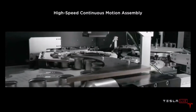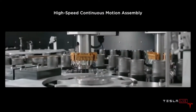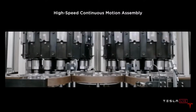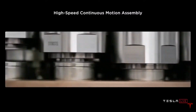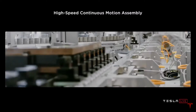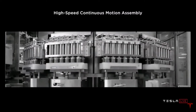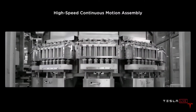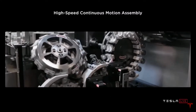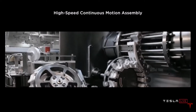The key to a high-performing assembly line is accomplishing processes while in motion, continuous motion, and thinking of the line as a highway: max velocity down the highway, no start and stop, no city driving. Exactly, no stoplights or traffic lights or anything. You want the highway. And together with our internal design team that designs this equipment, we coupled thinking about how to make the best cell with thinking about how to make the best equipment so that we could accomplish the fastest parts per minute rates on all of these tools.